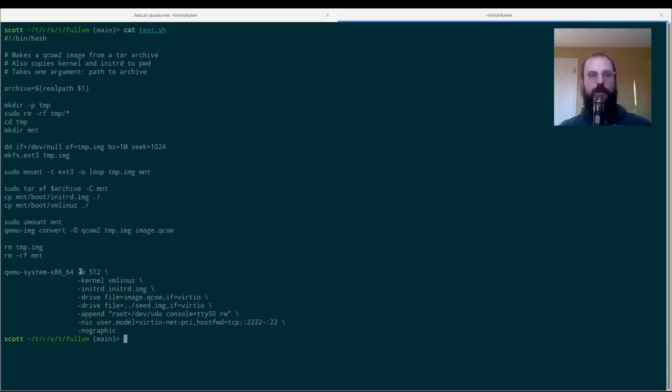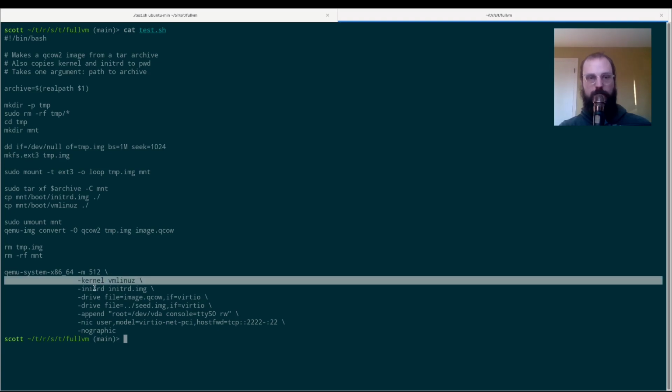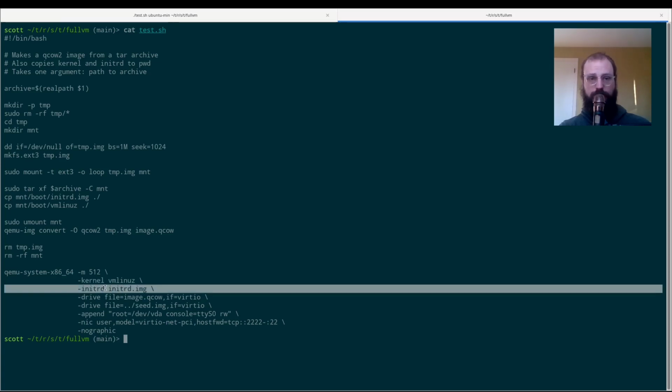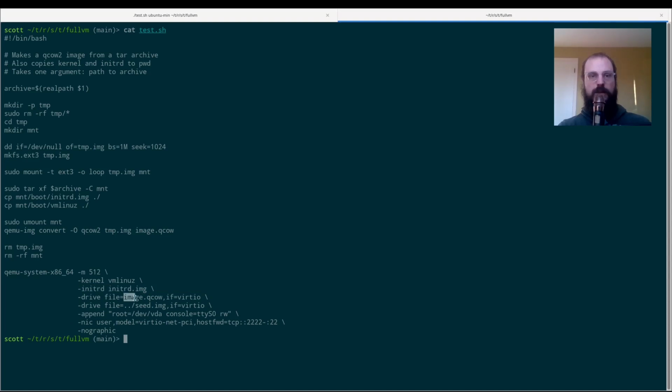And here's the QEMU call down here. It's pretty simple. We're doing, again, direct kernel boot. We're giving the init RAM disk. This is the image that it's generating, image.qcow, which is QEMU copy on write. We have our seed file there. We are telling the kernel which disk is our root disk. And this is the networking part.